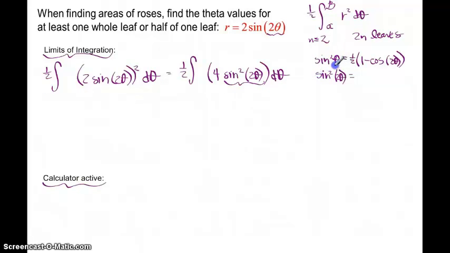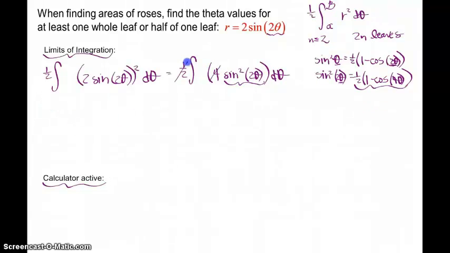So this just says if this is a single angle measure, then the result is the double angle measure plugged into cosine. So we're going to take whatever angle measure is here, and we're going to plug it into that identity, and we're going to double it. So here's the trig substitution we're going to use for the sine squared of 2 theta. All right, again, we can clean this up.